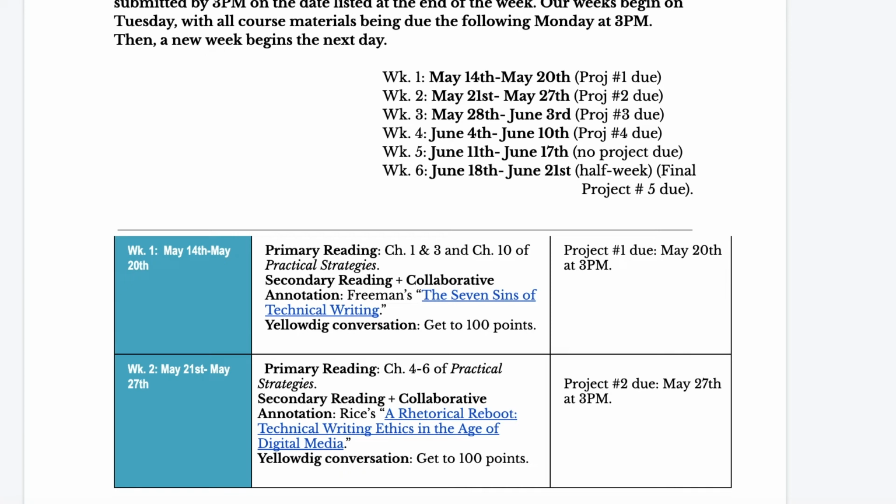Secondly, we have our secondary reading that we'll be doing each week. This will be a short piece. This week the reading is called The 7 Sins of Technical Writing. I believe it is about 7 pages, so it will not be too long. This is an old essay, from 1958, but it sets out a nice description of what technical writing is, which is kind of what we'll orient our first week around, answering that question of what is technical communication, but also differentiating that question from the question of how do we communicate well through technical documents.